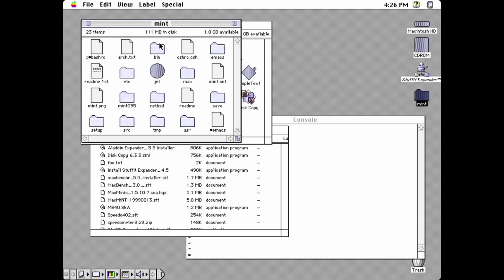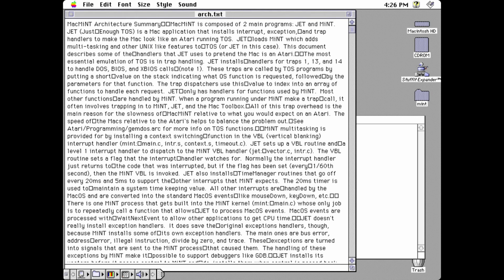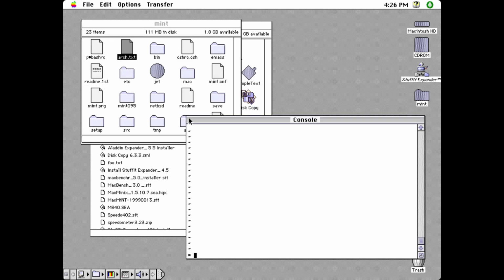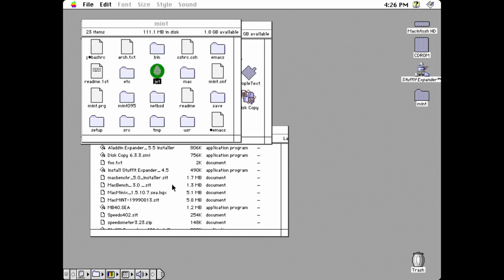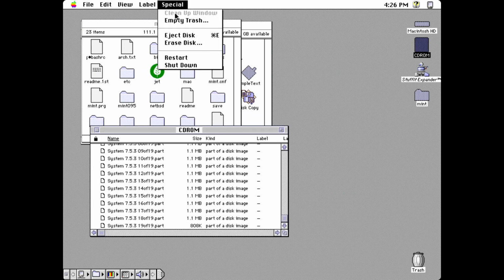Why are you not working? Wow. This is a big document. Let's try something more polished. Let's try MachTen and see if we have more luck with MachTen.